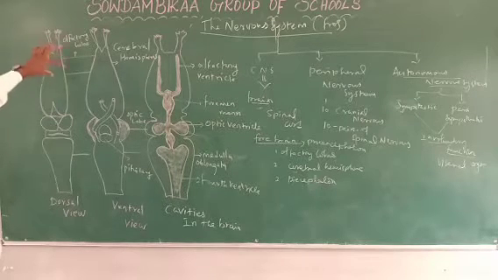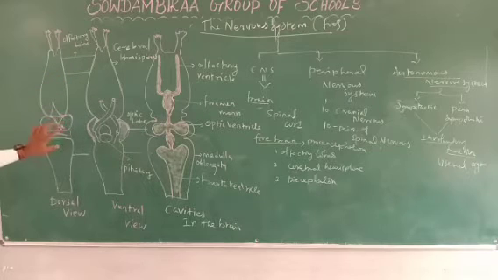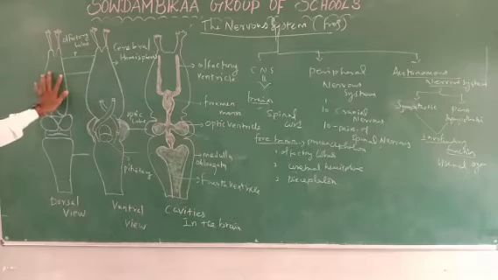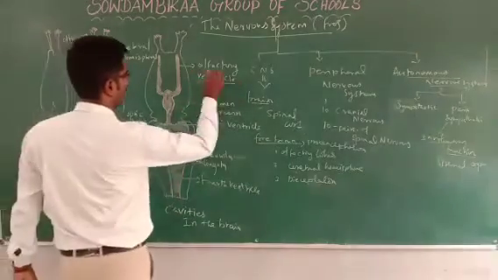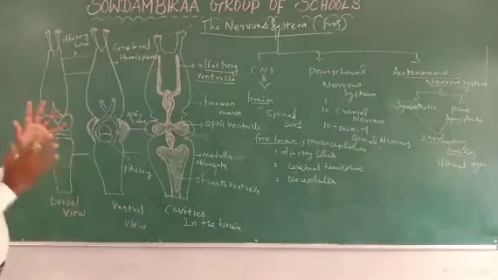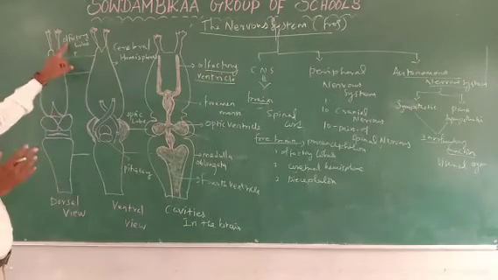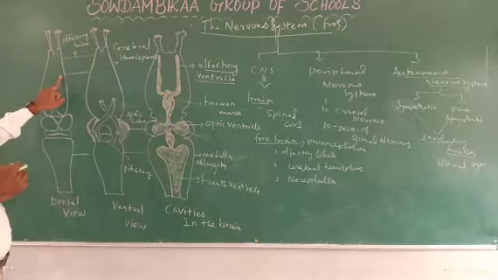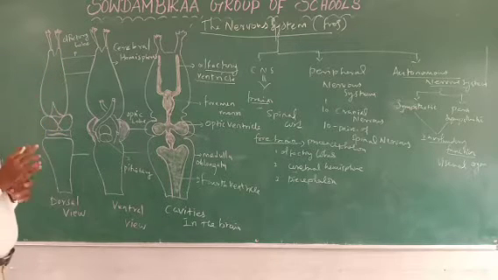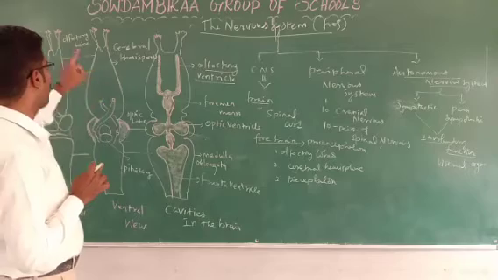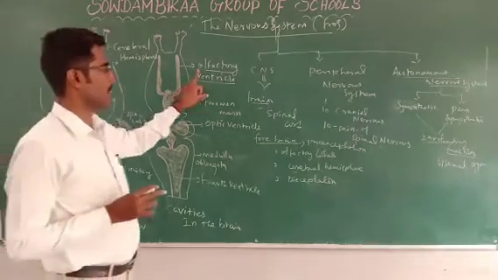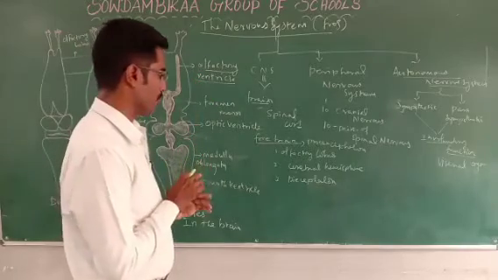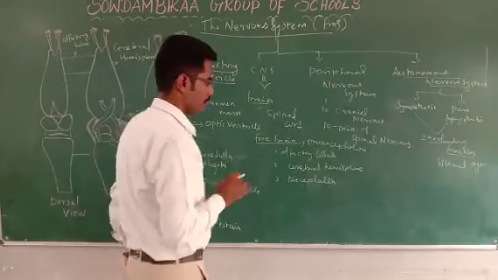Again, the olfactory lobes contain a cavity inside. The cavity is called the olfactory ventricle. So the forebrain contains a pair of olfactory lobes, the cerebral hemisphere and the diencephalon. That is your forebrain. Then the second one is the midbrain.